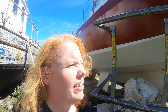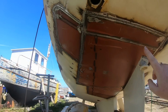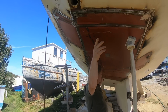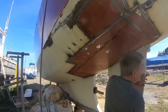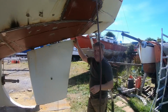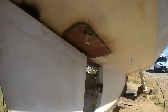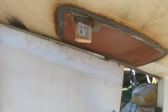And then the next massive job that he's done is this beautiful welding along here. This whole patch, basically, from there to there, is about a 7 foot patch all the way across to the centre line, and a piece that side as well. We'll have a look at that in a minute. We've still got a few places to tackle, but this is the majority. The rest of the patches are this tiny. And then this beautiful piece around here, and the difficulty was going around the rudder.